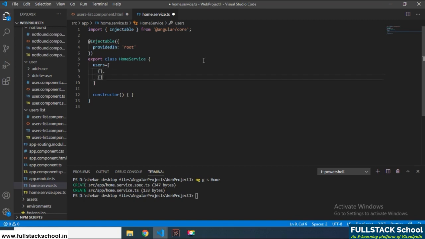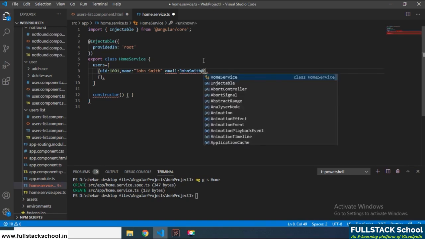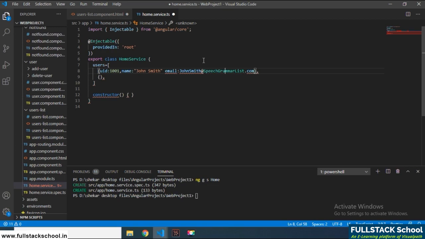Some users we are creating, for example UID 101, comma, name John Smith, and here we are specifying email: johnsmith@gmail.com.